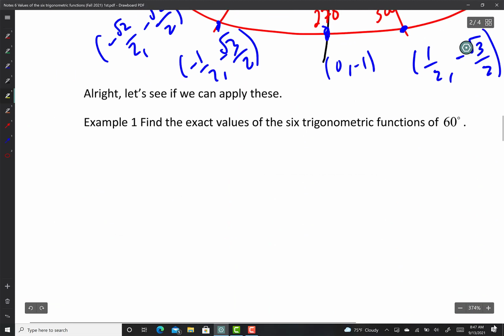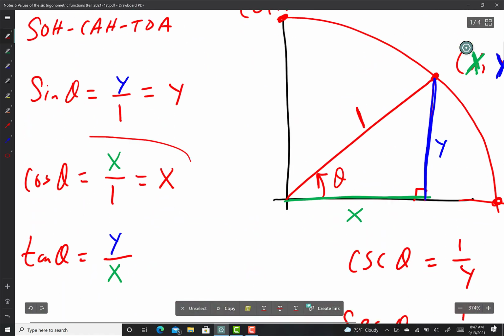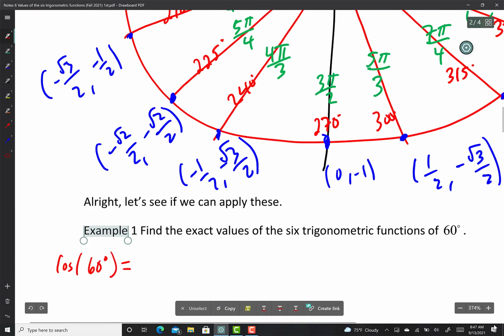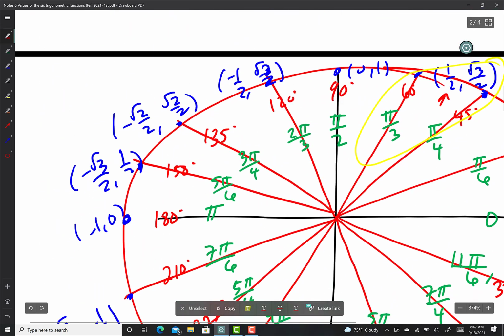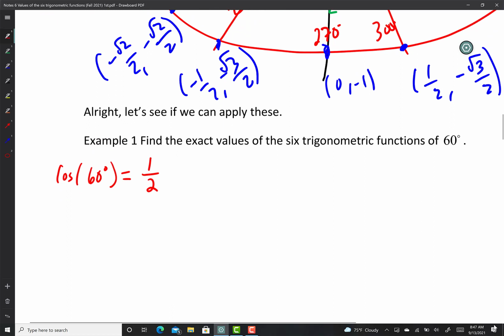So I'm going to write cosine, and I'm going to type 60 degrees. Now, yeah, you can use a calculator, but for these type of questions, don't. So what do we say up here? If you look right here, what does it say that cosine of some angle is? It's just your x coordinate. So cosine of 60 degrees is just 1/2. I feel like some of you guys are scared. It's not scary, guys.